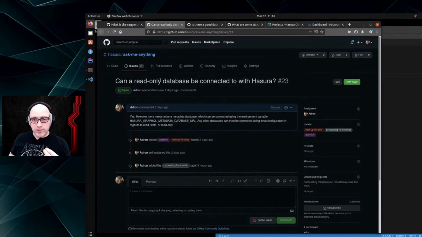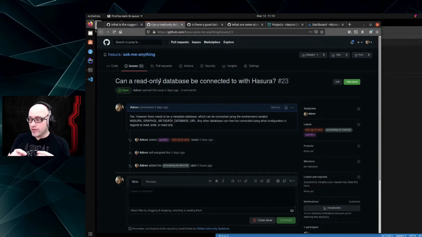Then we'll also connect multiple databases to it. And one of these multiple databases could prospectively be a reporting database that's read-only. So we'll be able to answer this question. The short answer to that is, yes, you can connect multiple databases and you can connect read-only databases. You can connect databases in various states. The big question is, where do you end up putting your metadata?